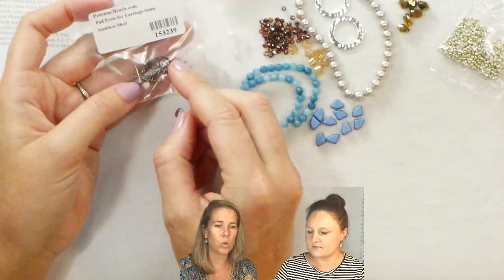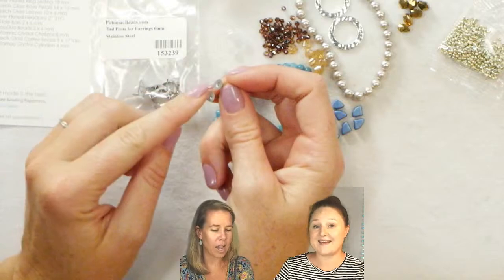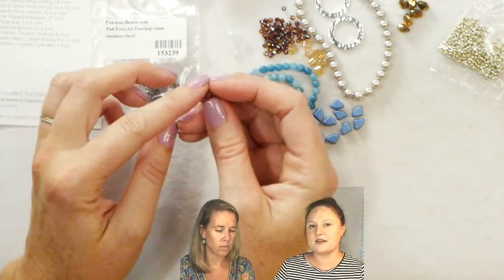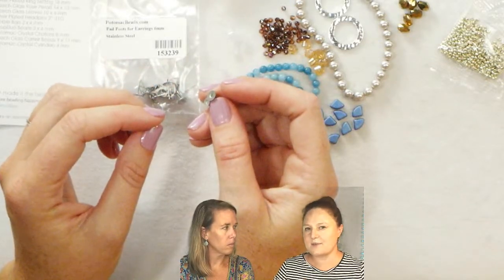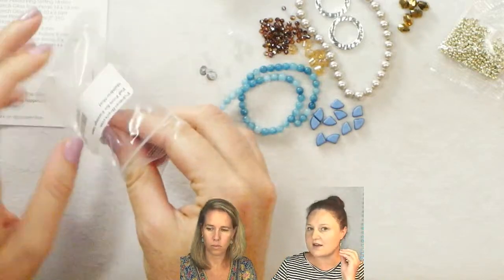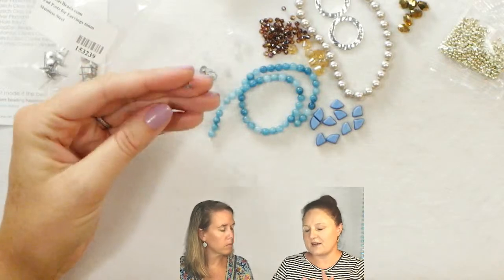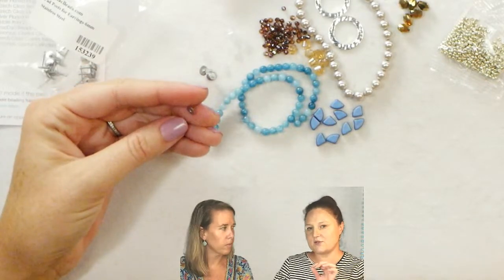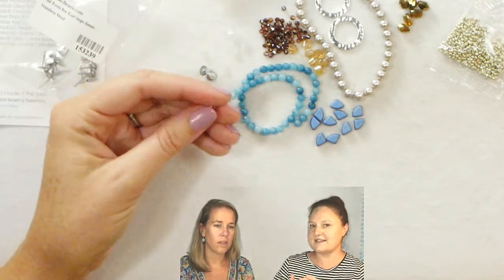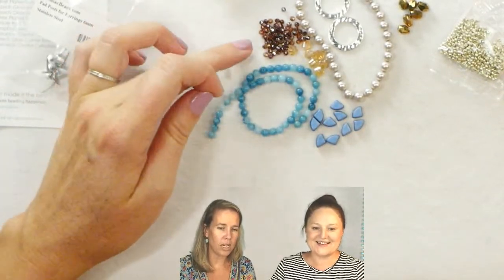You're getting a fair amount of these, which makes me think if you go in and check out the dollar days going on right now, there's some really cool cabs that you can just glue right onto that. Cabs, dome beads, anything with a flat back, even a semi-flat back, like some of the crystals, as long as you put enough glue on there to hold it on. And some beads, not crystals, you may even scratch a little bit just to make sure that the glue is adhering.